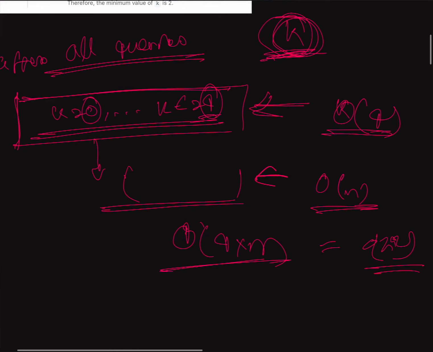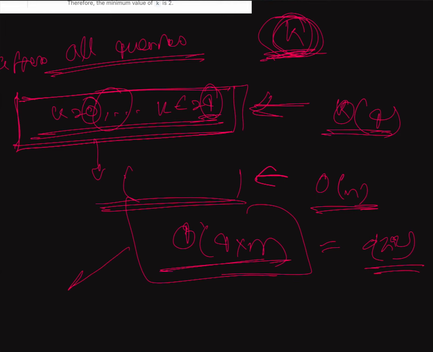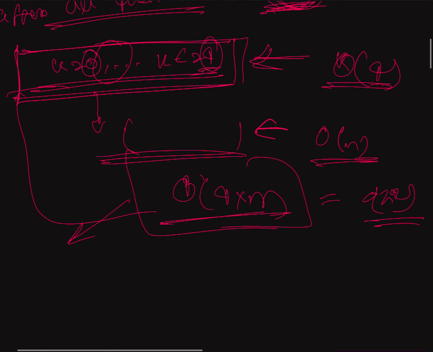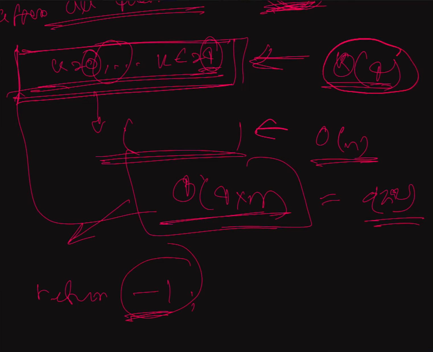For each query count, I will start from k equal to 0 and find the minimum value. Whenever I get a k for which a zero array is possible, I return true, meaning I return the value of k. If none of them gives a zero array, ultimately you have to return -1. They mention that if no k exists, return -1. So for each query count k, I am checking whether I can achieve a zero array or not, and that check takes O(n) time.